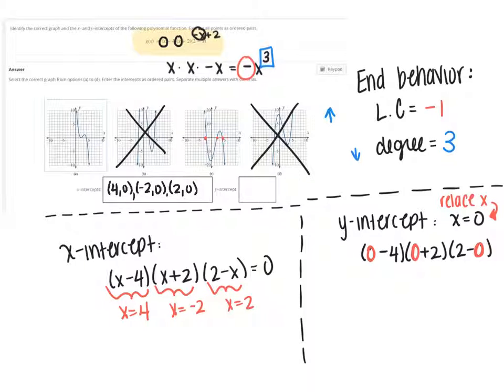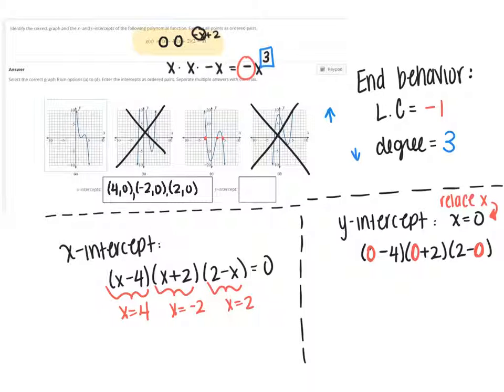The next one is the y-intercepts. Well, the y-intercepts, because it's not in standard form, I can't just use the constant. I have to plug in everywhere x equals 0, or you could multiply all that out and find the constant, but honestly, it's way easier to just plug in 0 for x. So I went ahead and filled it in. You'll see 0 filled in for x in the equation.